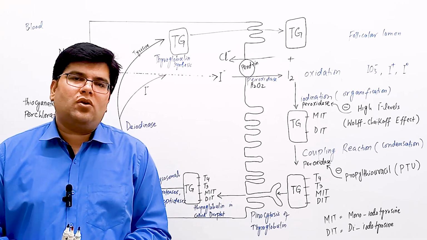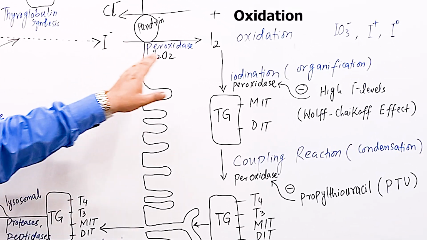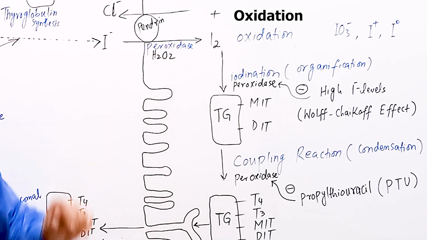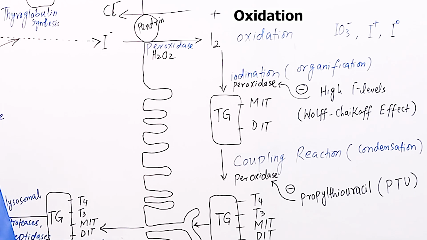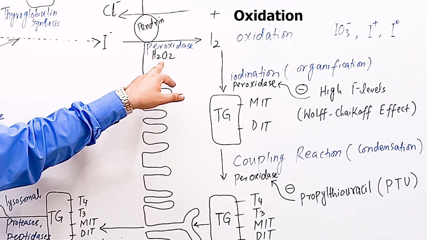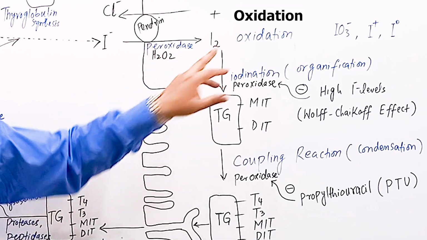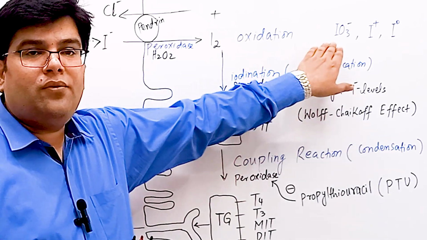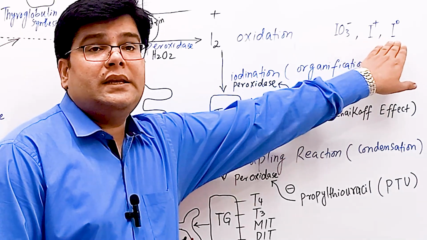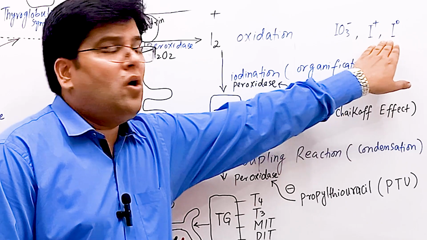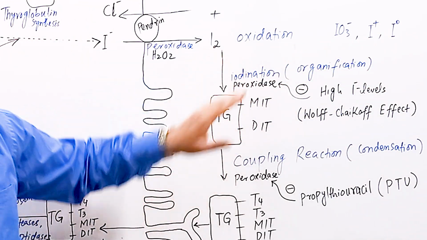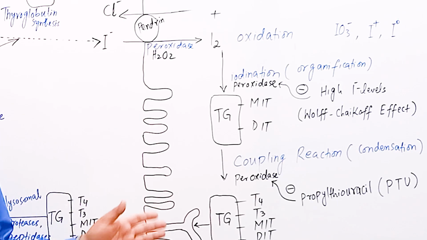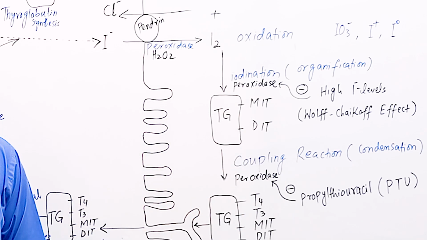Next step in the synthesis of thyroid hormones is conversion of this iodide into iodine, which is the active or reactive form of iodide. In this reaction, peroxidase or thyroid peroxidase is an essential enzyme. This enzyme, in the presence of hydrogen peroxide, performs this reaction. Some other active forms of iodide which are formed are free radical of iodine, iodinium, and nascent iodine. All these forms, including iodine, which is the most abundant form, are all active forms of iodide which can react with tyrosine residues within the thyroglobulin to form thyroid hormones.